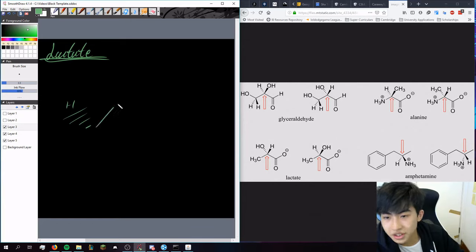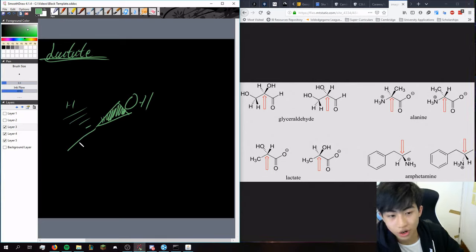Now what these isosceles triangles actually mean is that normally for a skeletal formula, for this hydrogen or this hydroxide group, you wouldn't normally need to draw it in. But the reason that you do, using these isosceles triangles, is to show that they are either on top or below of the molecular structure. This is actually important because it lets us know things like whether it's an R or S chiral.